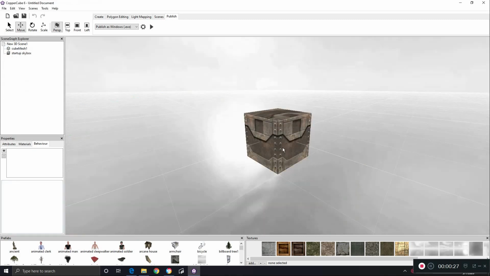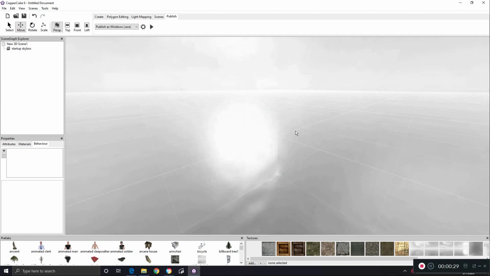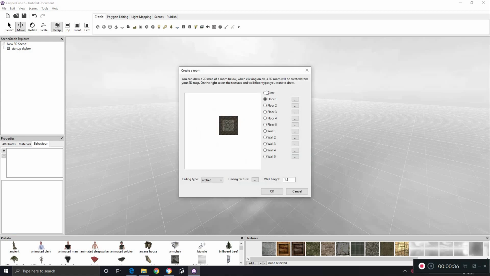New 3D entire project. Okay, we're going to delete our box. This is Copper Cube 6, however you can use Copper Cube 5 if you would like. Okay, we have a room. And now we're going to create another room. And we're going to create a wall. And we're going to clean up my mess a little bit.